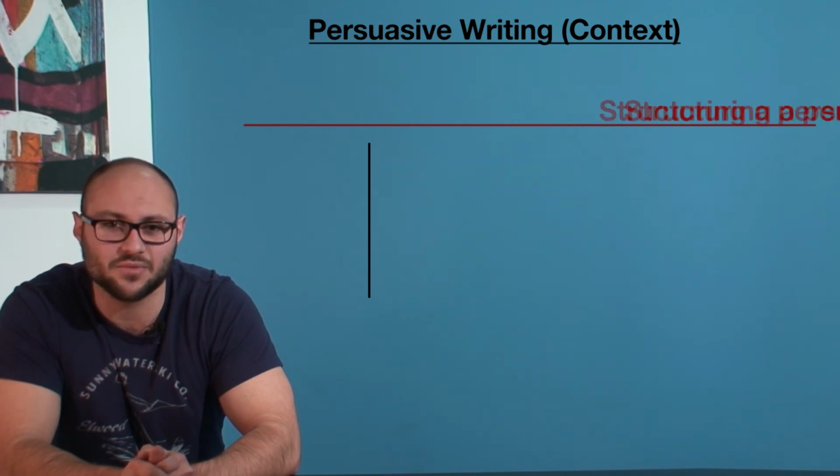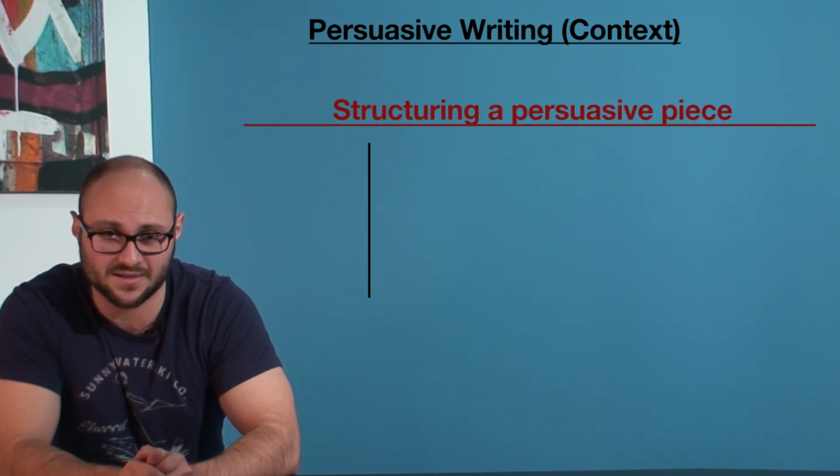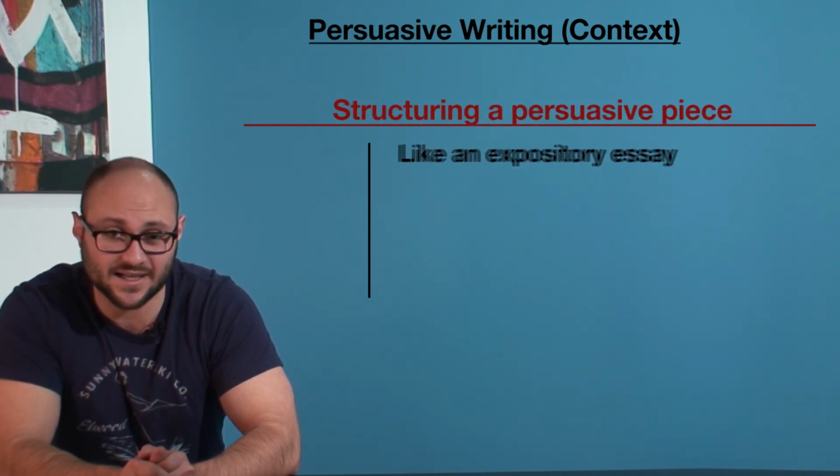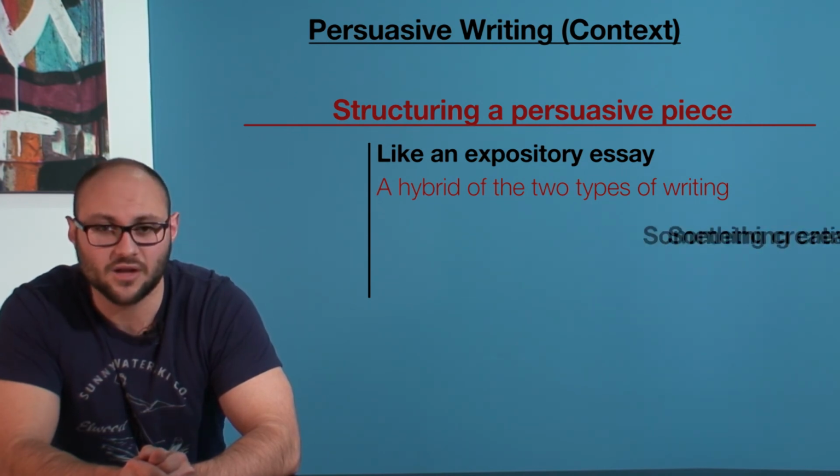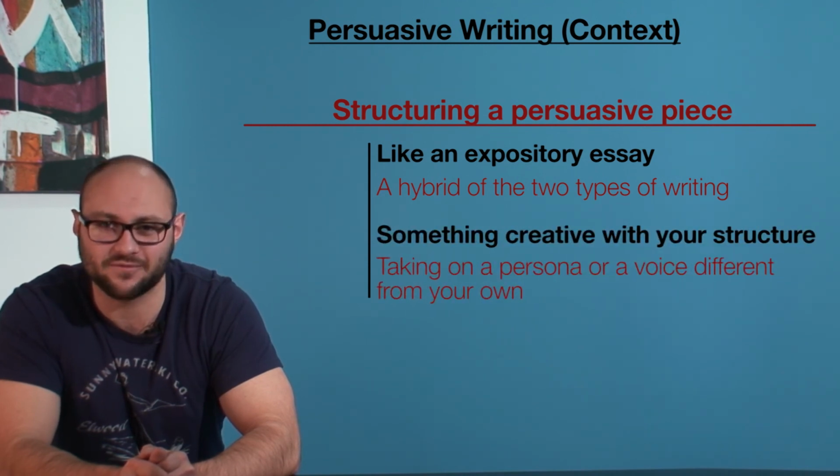Lastly, let's speak briefly about structuring a persuasive piece. You can structure it in exactly the same way as an expository essay, effectively creating a hybrid of the 2 types of writing. To see what that structure can look like, make sure to check out our video on expository essays. Alternatively, you can do something creative with your structure.